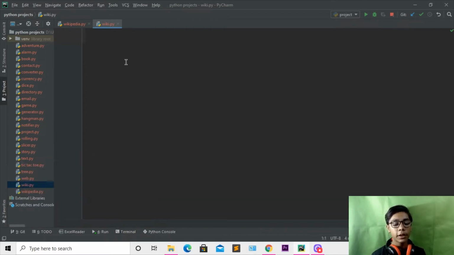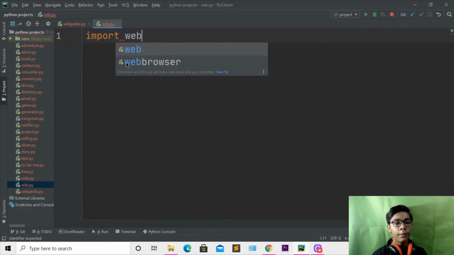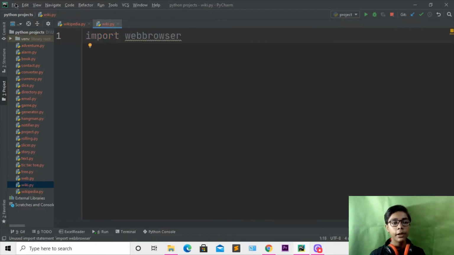So here you have to come and write import, because here you have to import that web browser. So you can see that here is the web browser which we are working with. When you've done that, you have to press the save all button, so it is good to go. I will be coming underneath also and writing here like import, and here you have to do nothing because import we don't have to write now.